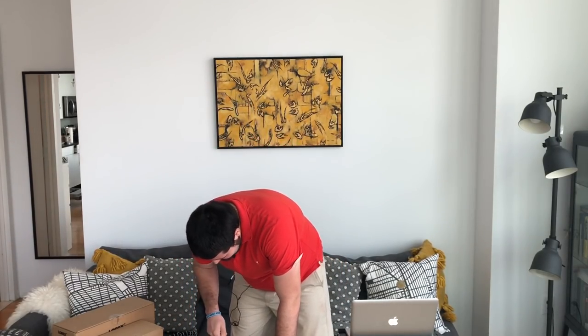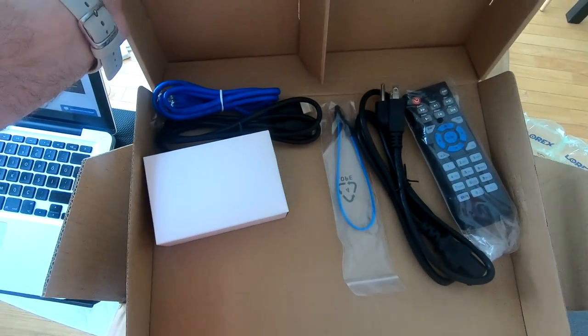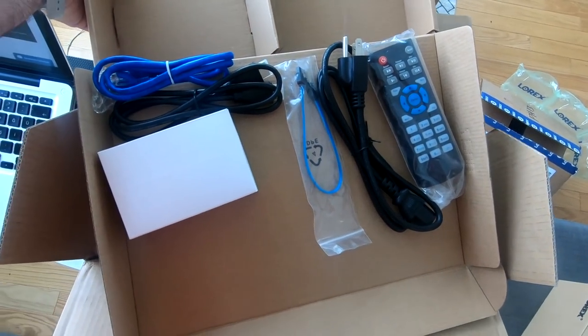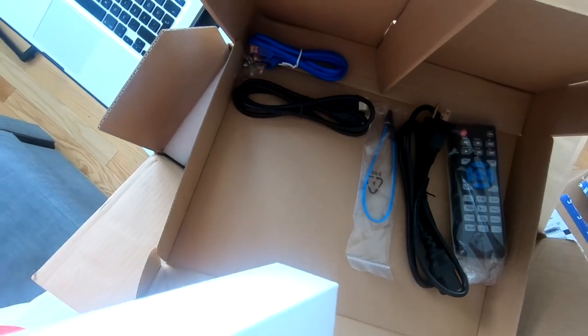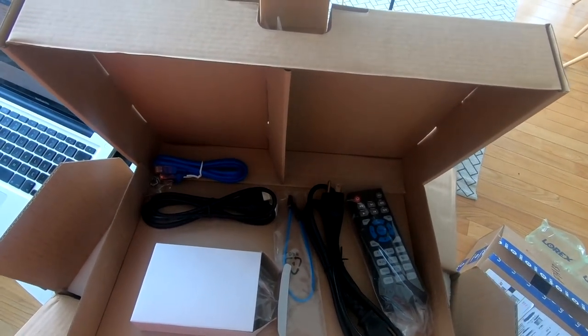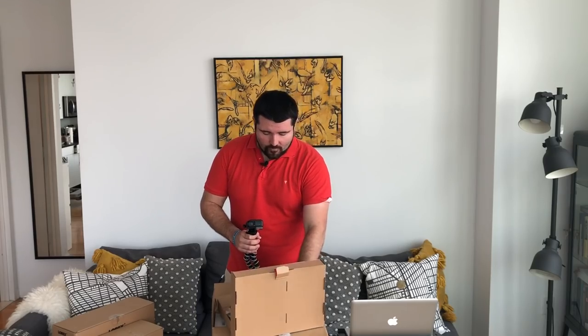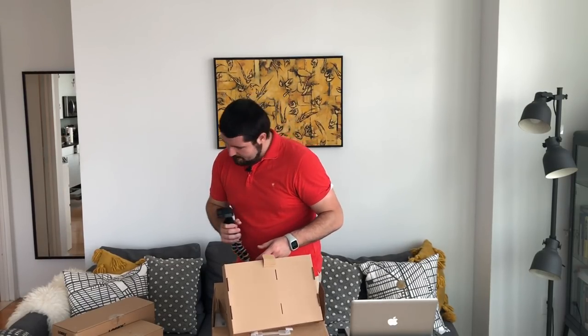Okay, let's unbox the brains of the operation, actually. Quickly, let me show you what it looks like. I think it's an HDMI cable and the power outlet. And what else is in here? Oh, a mouse. Yeah. It makes sense because it has its own operating system of some sort. So once you plug it into the external monitor, I think this might come in handy. Okay, let's move on.